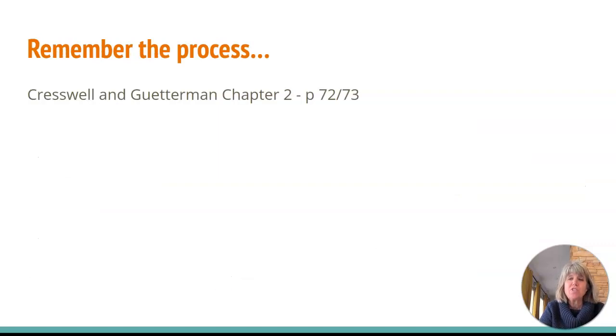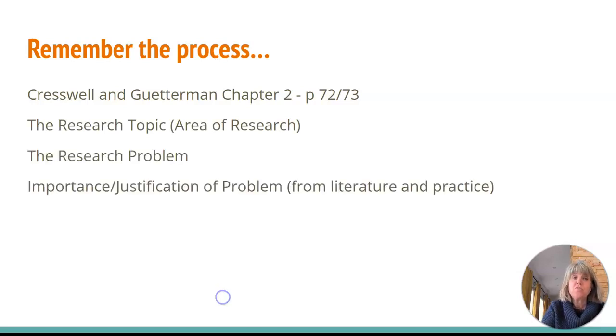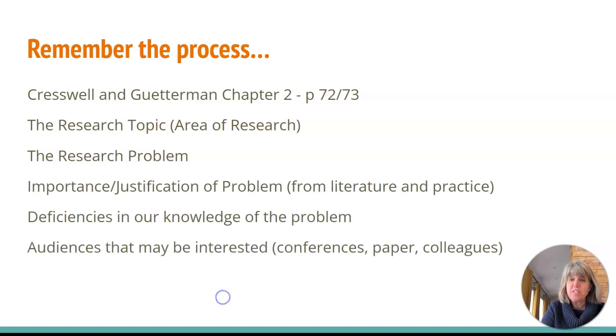All right, just a couple of reminders from early in the course: this is a process, and the process started last summer. It is continuing now and will continue this next summer, of course. In this particular assignment and in this research process, you're going to go through a number of steps. One of them is to think about your area of research, which is what you did early in this course. Another, which you're going to do right away here, is to state a research problem.